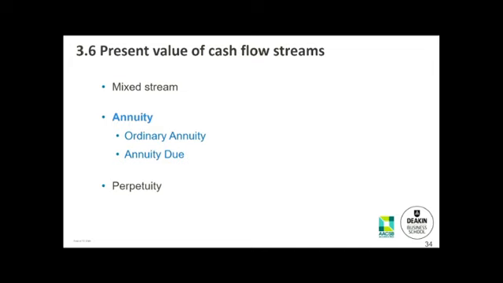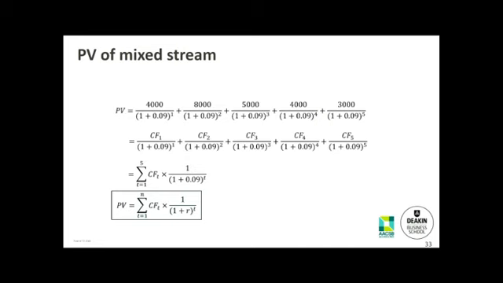All right. Let's move to annuity. Similarly, just like what we did for future value, we will have the similar stuff for present value. So first of all, we need to identify whether the underlying cash flow stream is annuity or not. And then we need to identify whether it is an ordinary annuity or an annuity due. All of this we've discussed in the first half of the class, right? So I don't want to spend time on this. Just let you know how the present value of annuity equation looks like. Okay?